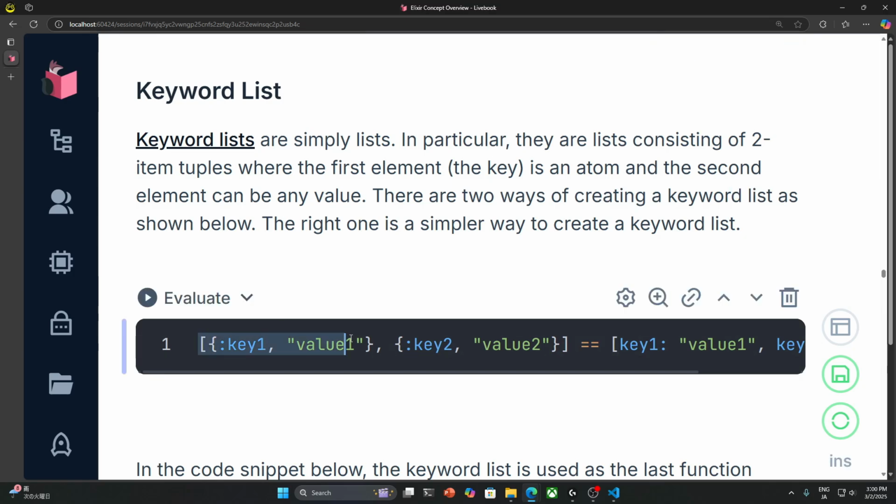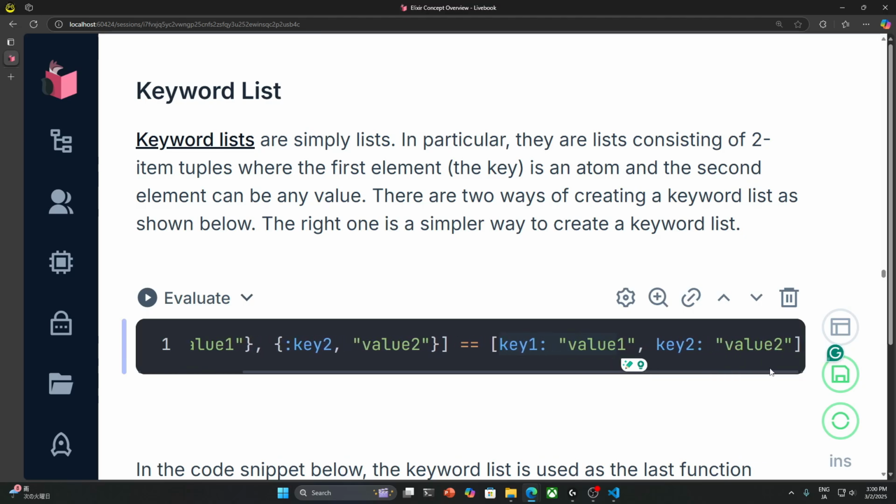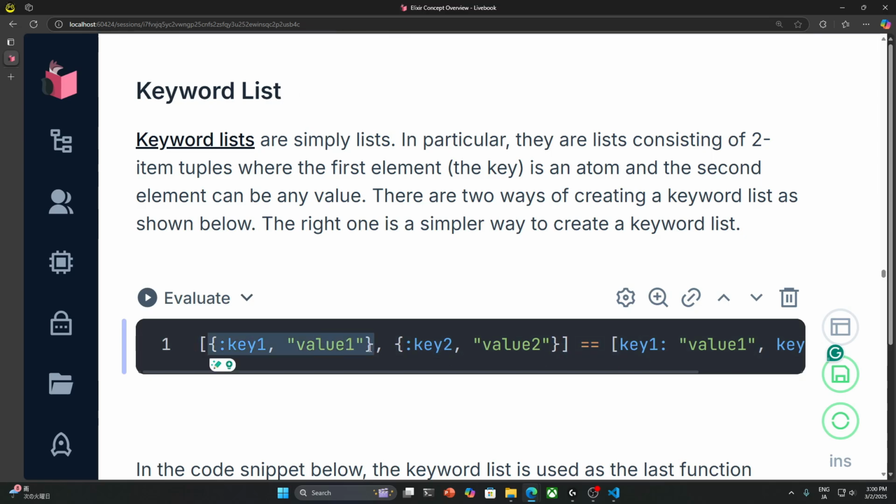So there are two ways, 1 and 2, right? So we can use this way. So this is a list, right? And then keyword list. This is the key, and this is the value. The key needs to be an atom.